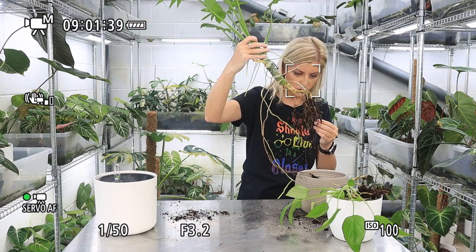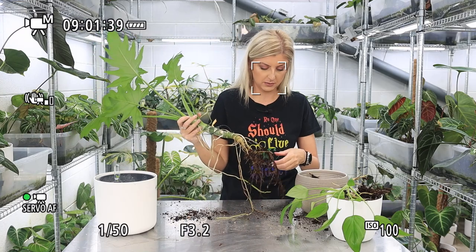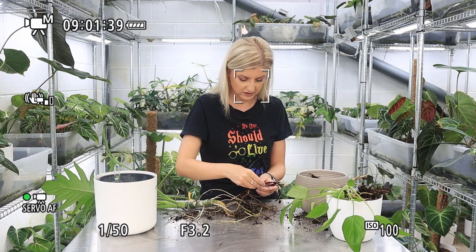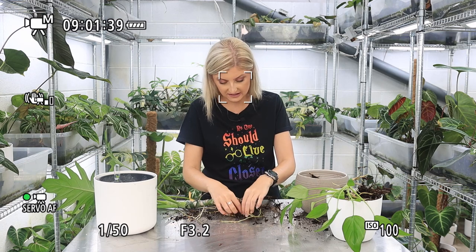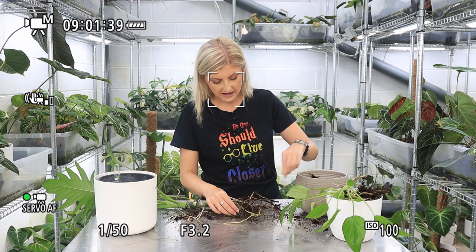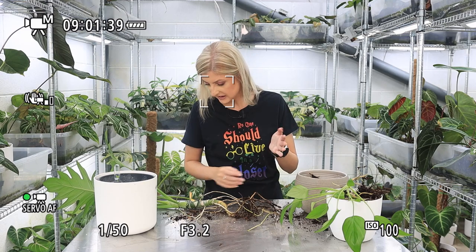We do have some old rot, I think, that's dried out. And I can see this because, and I appreciate you can't see this, guys, I'm really sorry, there's a lot of roots that have turned into almost like hairs, which tells me that the sheath has rotted off. So that's not ideal at all. I'm actually very surprised by the state of this. And I think this is a good thing that we are transitioning this today and hopefully we can get it looking better because this is not ideal.